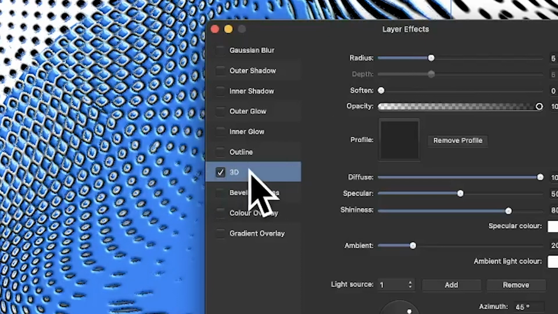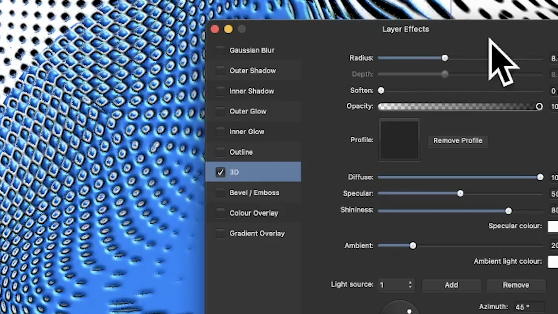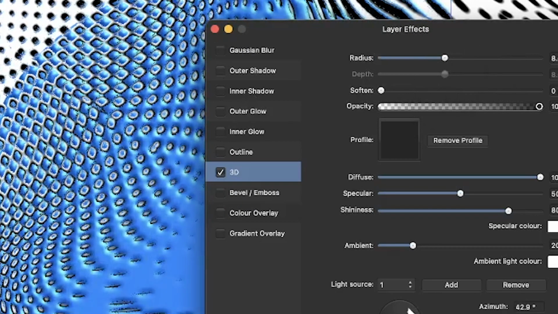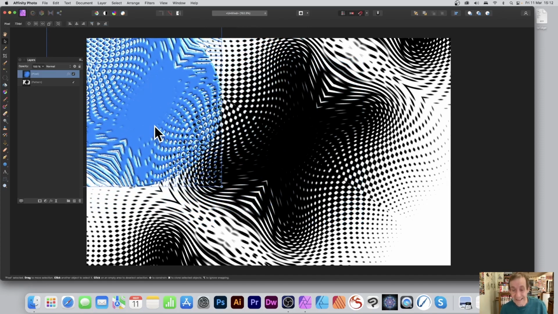I think also it's just a layer, so you can always go over here to effects, click there and say 3D. So you can create a nice 3D effect very quickly. Just change the radius about there. You can see that direction. You can modify that. Click apply. And you can see you've got that lovely displaced design. And of course, once you've done that, you can move it around, reposition it, duplicate it, etc.